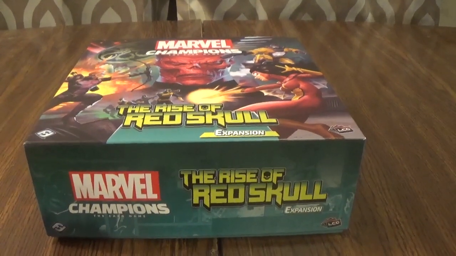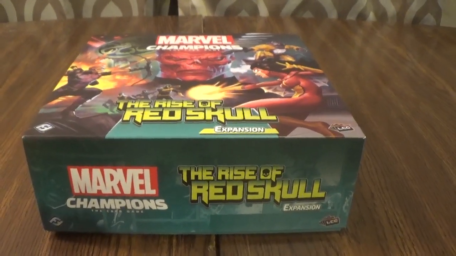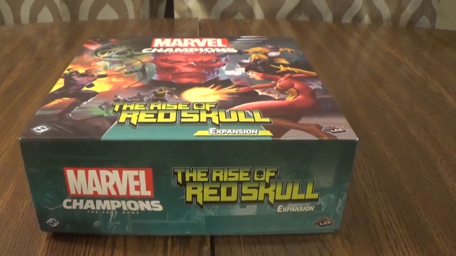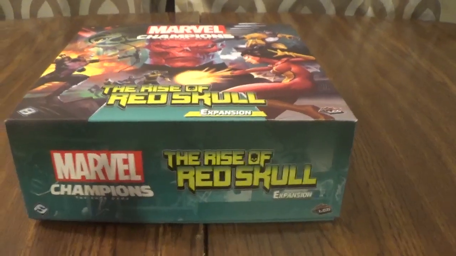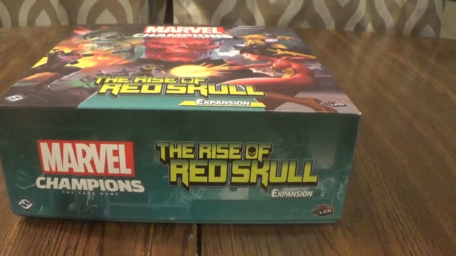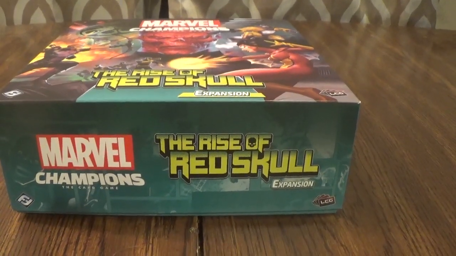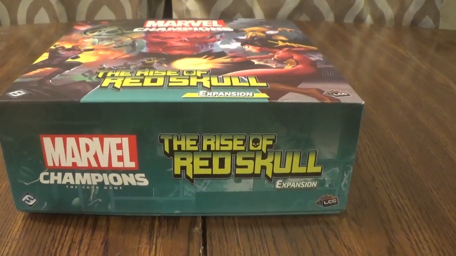Next month, the Kang the Conqueror villain pack comes out. I plan on getting that, and when I get it, I will do a playthrough of him. I've always liked Kang, so we'll see how that goes. And then I think for a little while after that, it's going to be a bunch of hero packs. Some I'll get, some I won't. I'll probably get Scarlet Witch and Quicksilver and Ant-Man. I don't know about the Wasp.